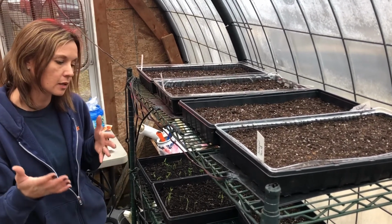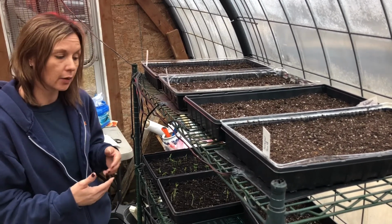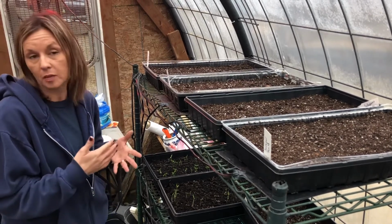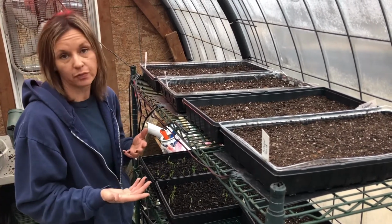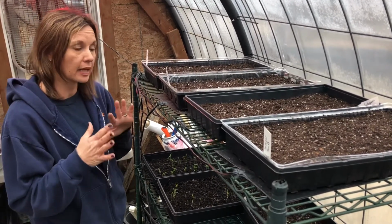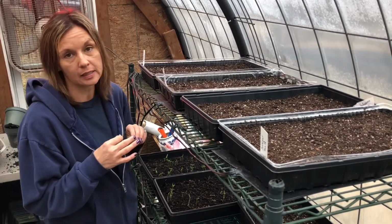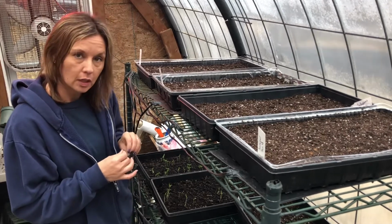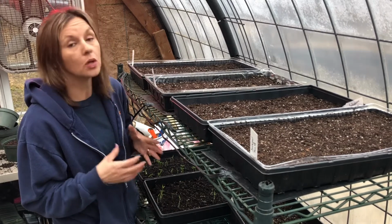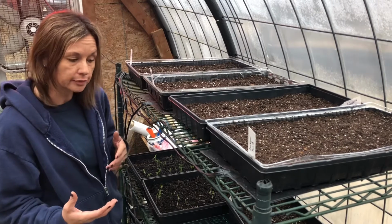Here it is, the end of February, and I know that it's really early to go ahead and seed, because really you shouldn't seed until about 4 to 6 weeks before the last frost. But the reason that I seed tomatoes and other vegetables early is because these will be the plants that I put in our high tunnel. And in our high tunnel, we'll be able to plant in there almost a month before it'll be time to plant anything in the garden.